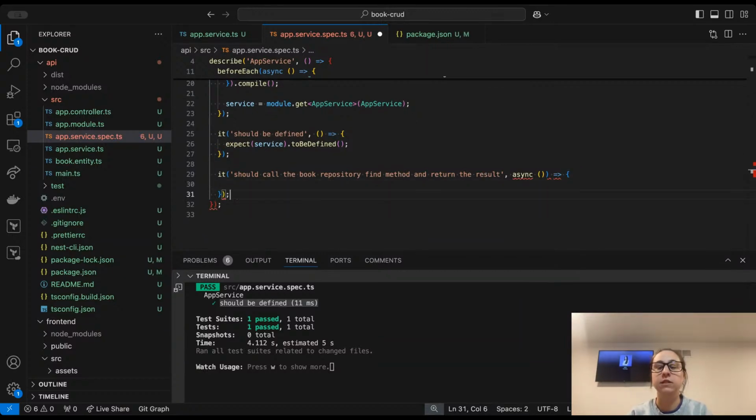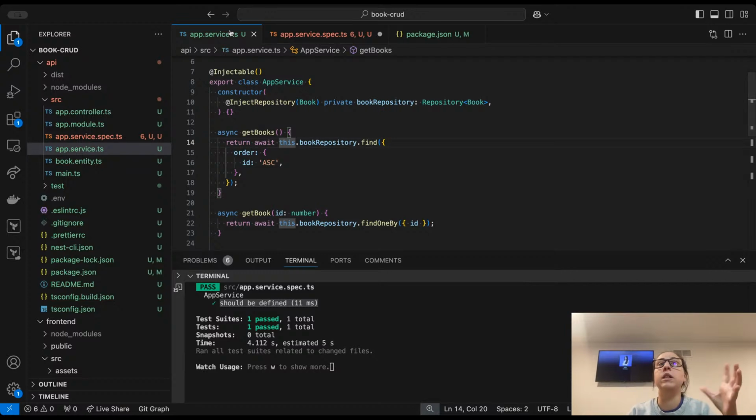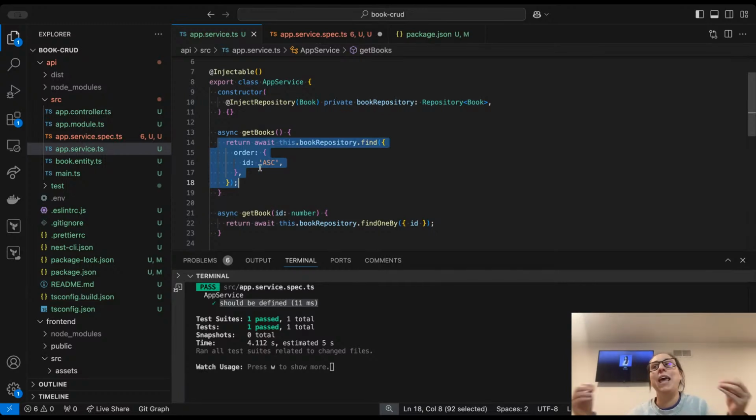Okay. All right. So when you write a test, the first thing that you're going to look at is you want to set up the test. Okay. So that's typically going to be your inputs and your outputs, and then anything that needs to be mocked on the inside. And if that doesn't make sense yet, that's fine. We're going to get to it. Okay. So for inputs, we're not inputting anything into this method, so we don't have to worry about that. For outputs, you basically want to mock what is going to come out. Okay. I don't actually care what comes out because all I'm testing is that this method calls the book repository's find method and returns whatever that method finds.